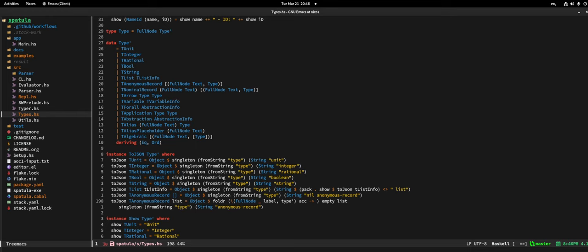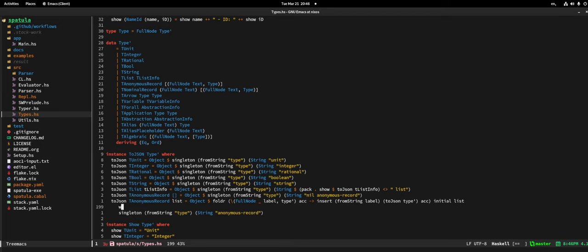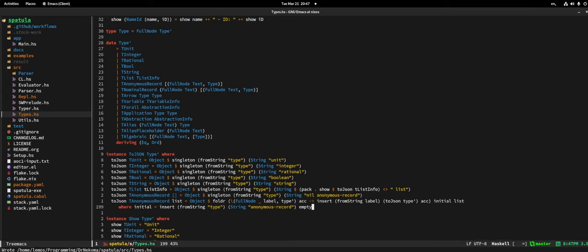So what we're gonna do is basically insert label. But this is not a normal label. This is a fromString label. The value, which is type this, which is type that. A value. No, this is wrong. So this needs to be actually toJSON as well. In here. Yep. Pretty much. And then we need to pass the accumulator, and that's it. And actually this empty, I'm going to call it initial, because it's not completely empty, by the way, because we need to identify this. So this is going to be actually initial. It's going to be insert toFromString type. We're going to have also a string, anonymous record, and then we're going to pass the empty, and that's it. That's it, in a functional style.